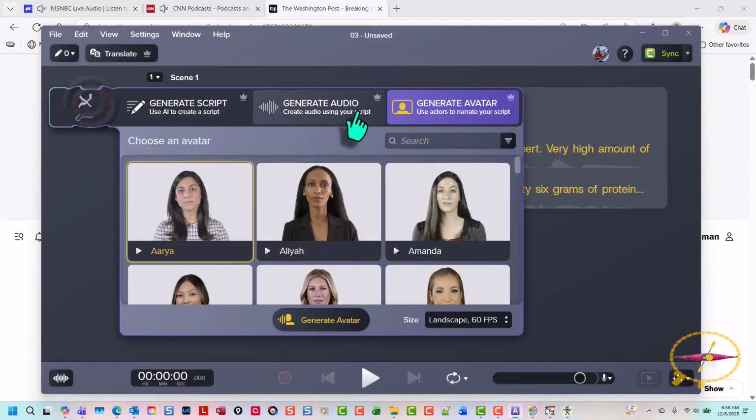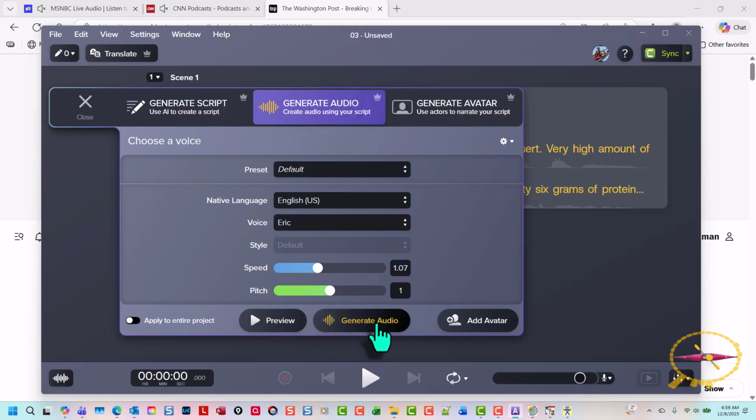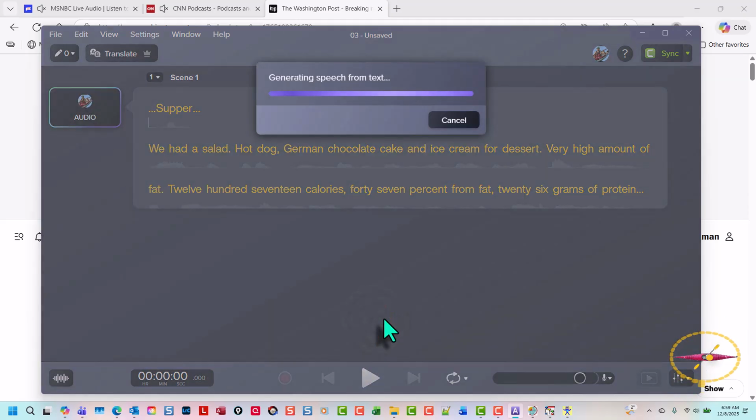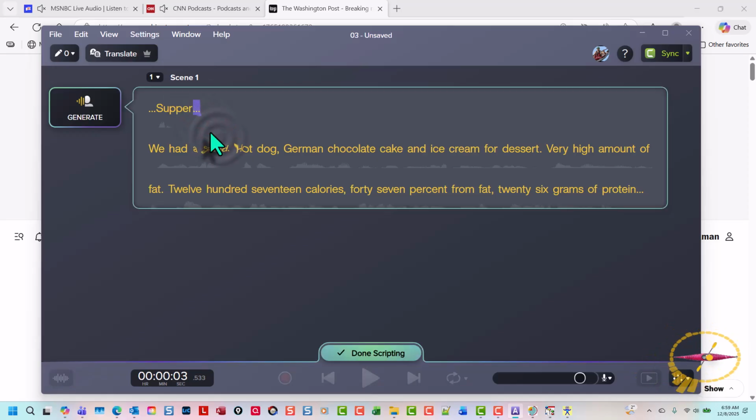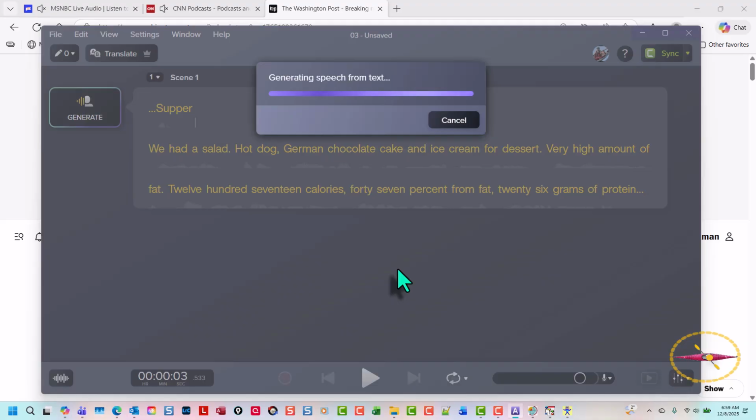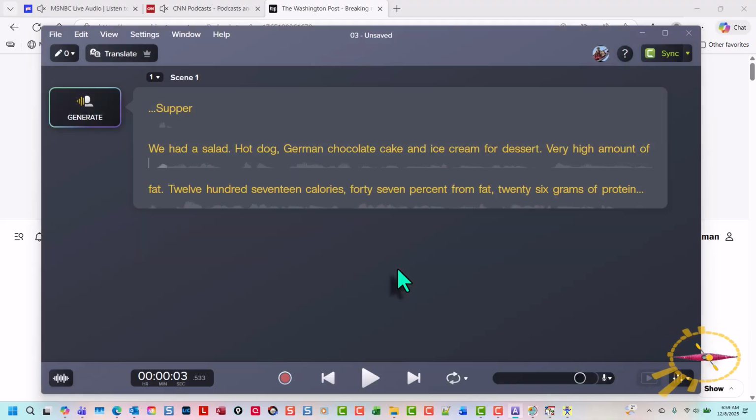Okay, Audiate, generate my voice. Same drill. Get rid of these pauses that are going to go in here. If I don't, it's going to have too many pauses in the ending audio, and then I'll have to go into the project and take it out. So that looks pretty good.